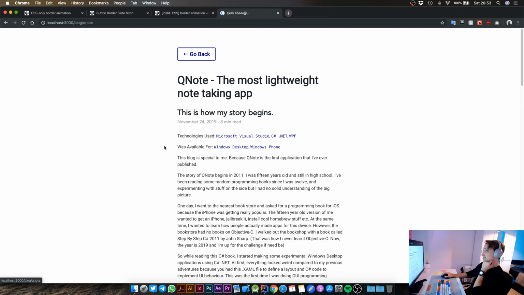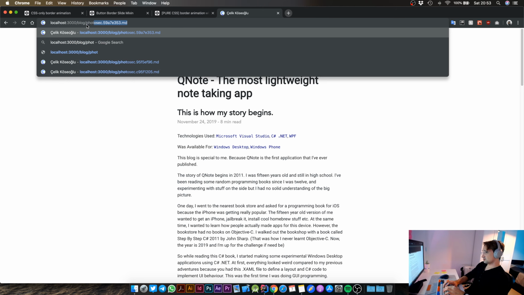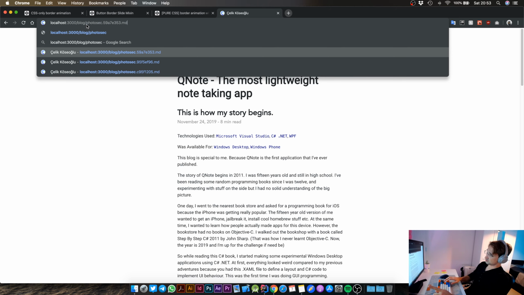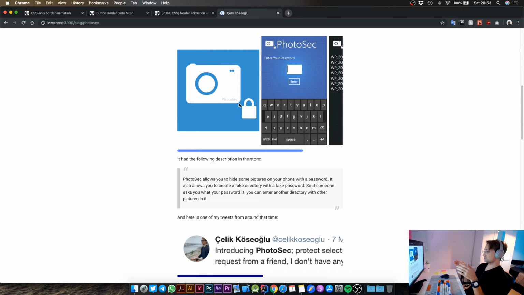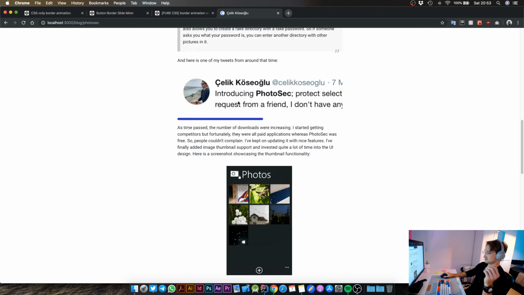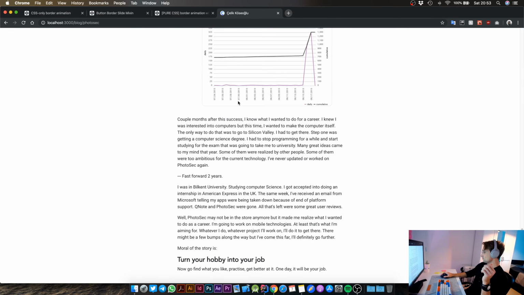All right, so if I click on one of these links now, you can see we managed to get rid of the hashed link. And if I was to share this on social media now, I could easily refer back to this link. I can also do, if I want to read the blog of Photosec, instead of giving it this hashed URL, I can just remove these and then do that, and it's going to take us to the blog of Photosec, which is pretty good. Right. So that's this task done.